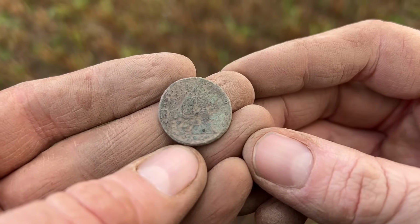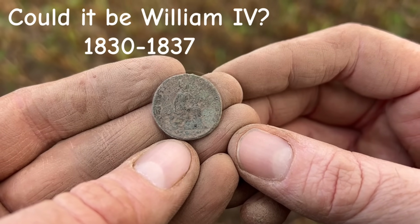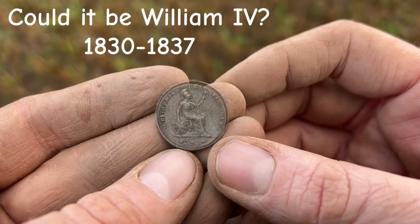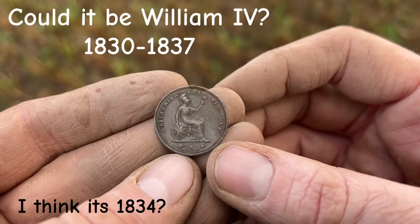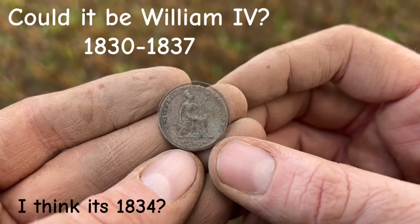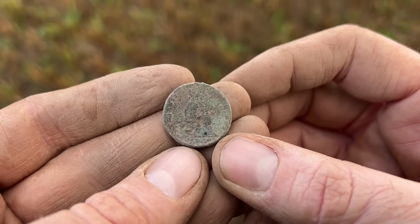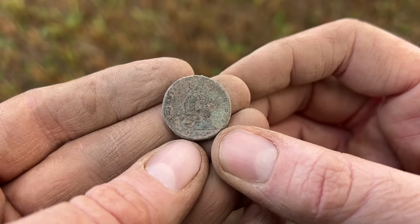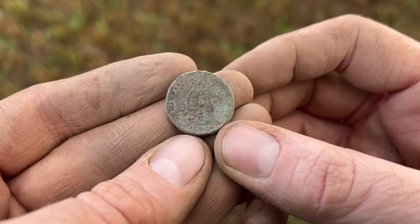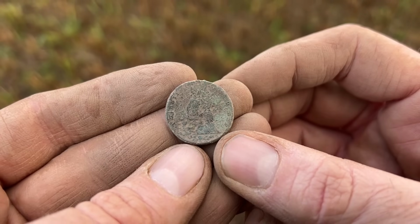We have got our oldest find. It's a farthing, which is a quarter of a penny. Now you can see Britannia, or at least I think it's Britannia, seated. And there's a date at the bottom, which I think is 1734. So if it's 1734, that would make it George II. But the only thing that's confusing me slightly is Britannia looks like it's seated facing to the right-hand side. And I am sure George II's farthings Britannia faces left and is holding out an arm on the left-hand side of the coin. So I'm going to superimpose it, see what you think. But it's definitely a 17 something.